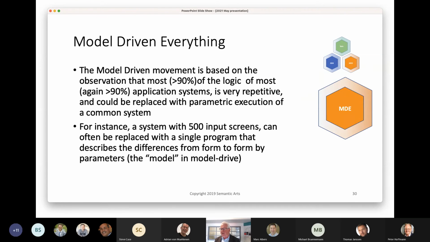And then the last leg of the 3-legged stool, we call it model-driven everything. The observation is, you look at these giant complex systems, and if you stare at them long enough, as I have, you see that most of them are just forms and tables and graphs, a few simple things just done over and over and over again. And the only thing that's different is, what concepts is it displaying, what order, what validation, what constraints. But all of that you could either describe in a model and parametrically execute it, or you can write code, which is what people have been doing for decades.